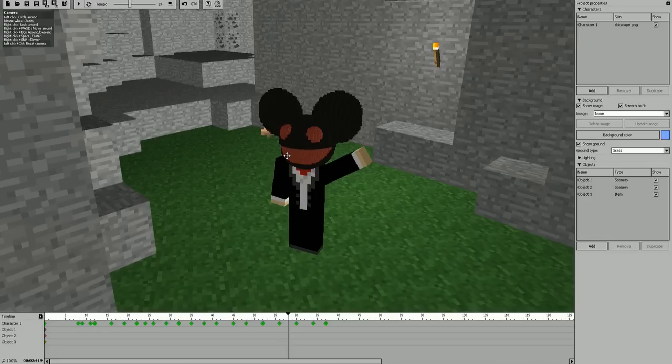But I do want to mention that this is not an all-inclusive guide. I am not including literally everything in this guide. I just want to get you guys' feet wet in the idea that you can animate anything if you want to.